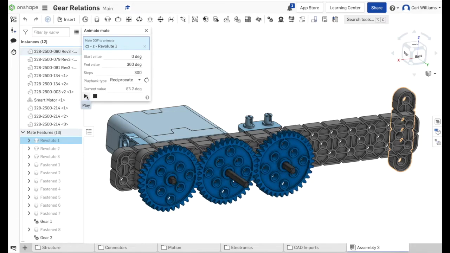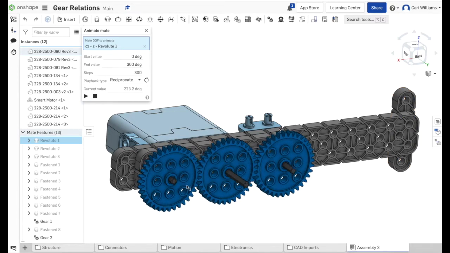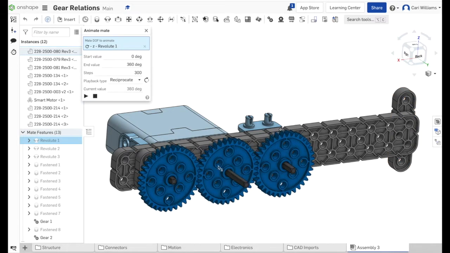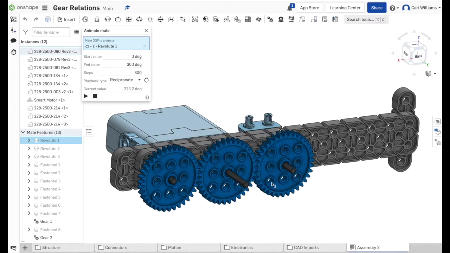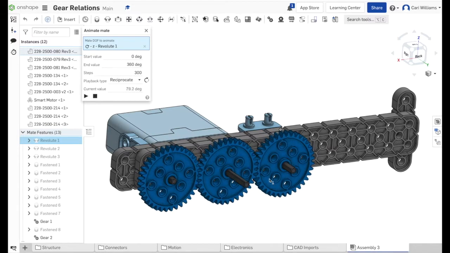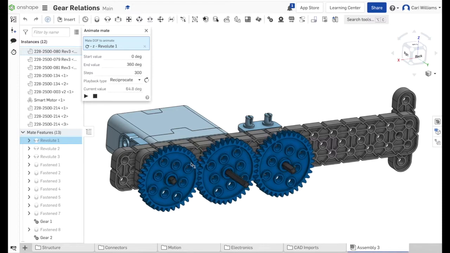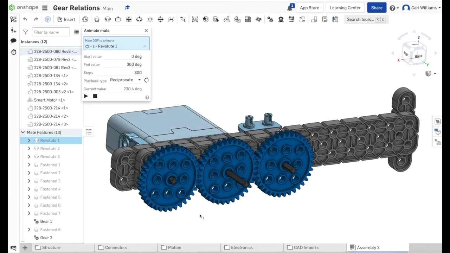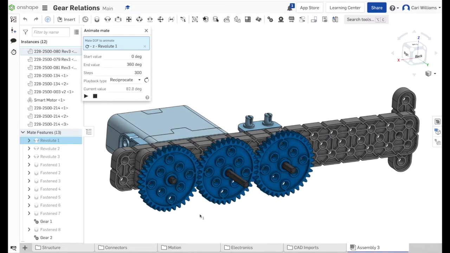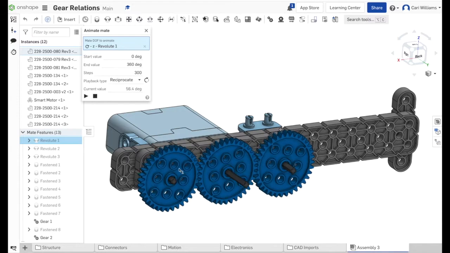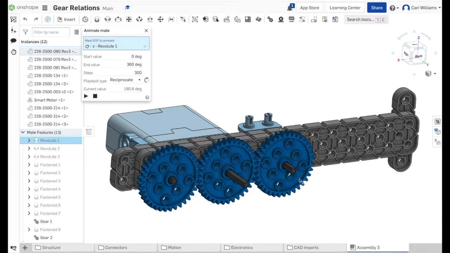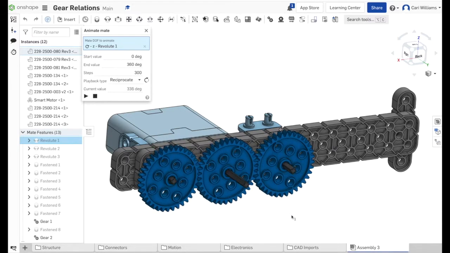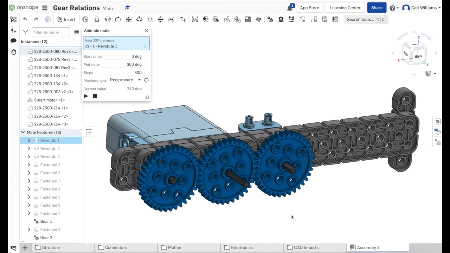Now one thing I want you to notice is that this gear spins to the right, while this one spins to the left, and the other one, as it reverses again, will spin to the right. So when the teeth mesh with one another, it makes the other gear that it's attached to spin the opposite way. So this is what it looks like to have gears spin in real life. When this one goes to the right, that goes to the left, that goes to the right. So that's what we're trying to accomplish with the gear relation tool.